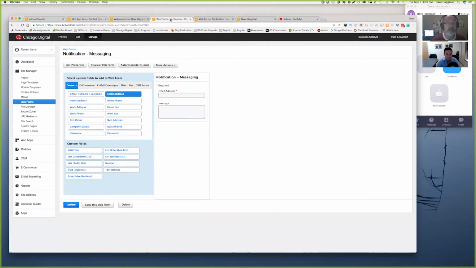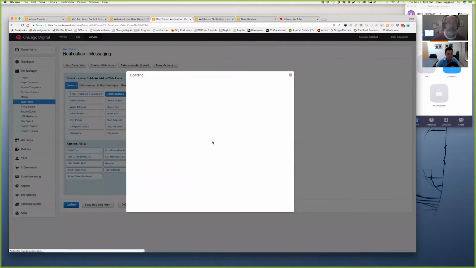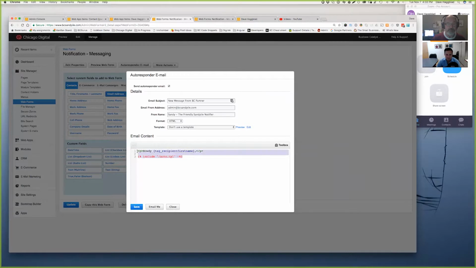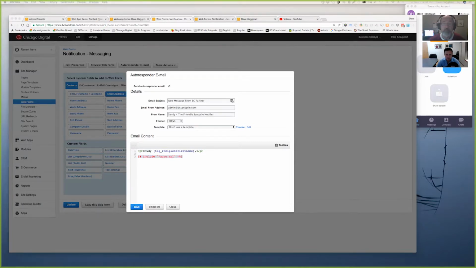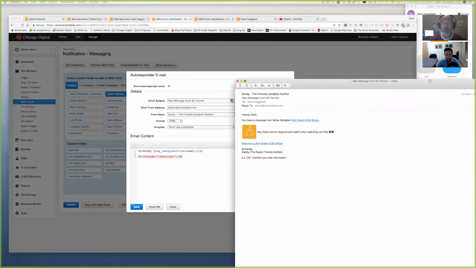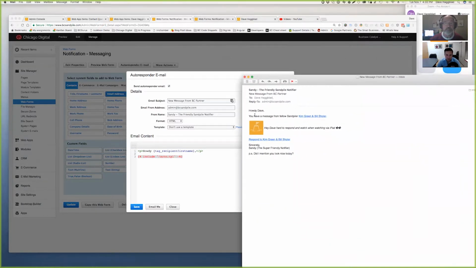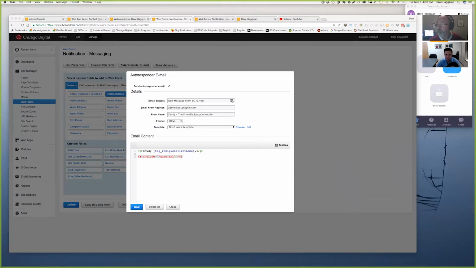Let's close a couple of windows here. So this notification messaging, when you look at the autoresponder, and this was something else Scott figured out, you see this include /auto.tpl. So you saw this new message for a BC partner. Let me just bring that over. That should look familiar, right? Howdy, Dave. New message from a BC partner. New message from a BC partner came from admin at Sandpile. Yeah. Right. So that's where this is generated. The trick is this auto TPL thing.